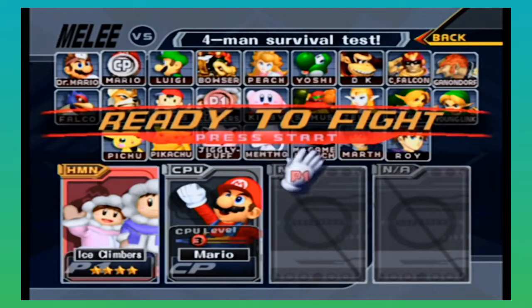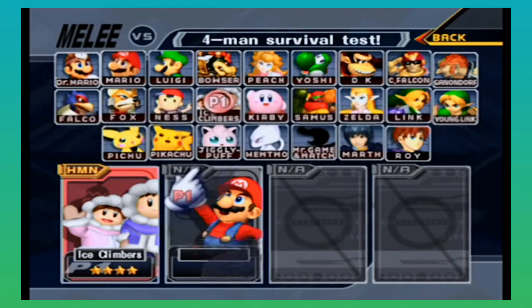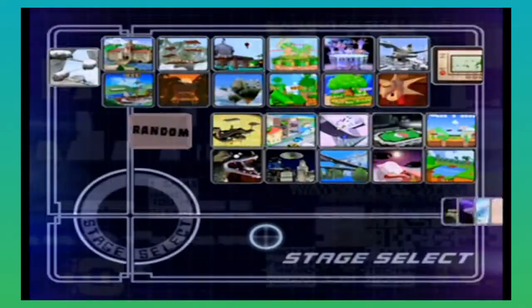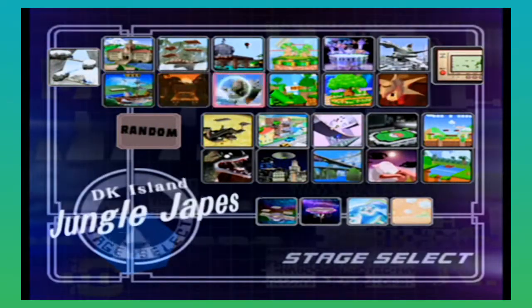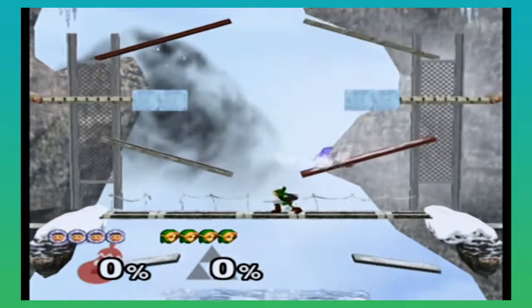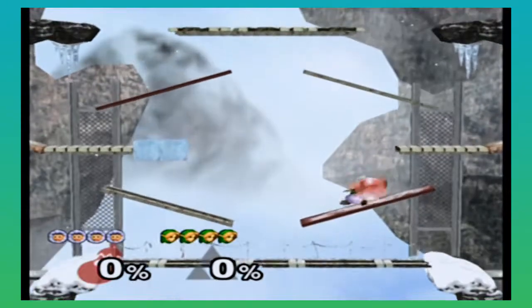And I guess we'll go ahead and we'll have them face different Nintendo characters. We'll go ahead and showcase that stage again. And obviously you have some of the stages breakable.